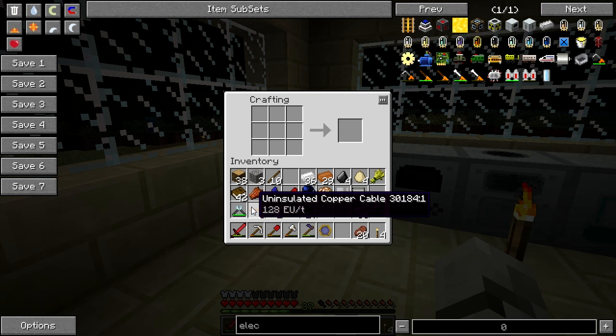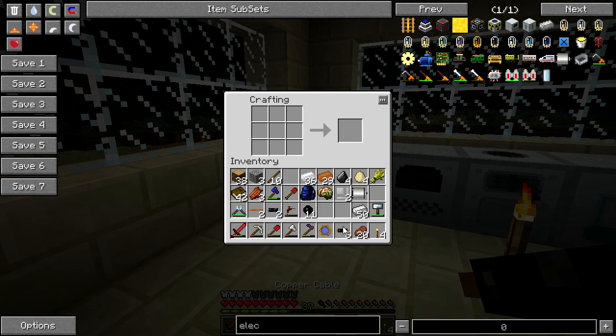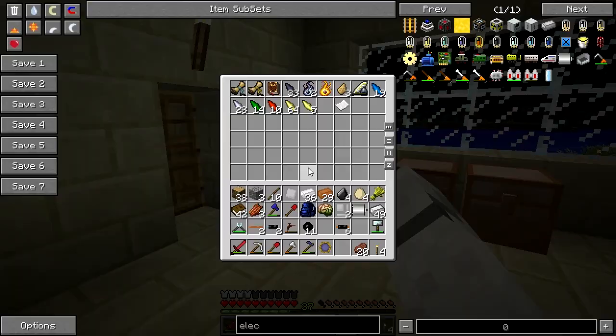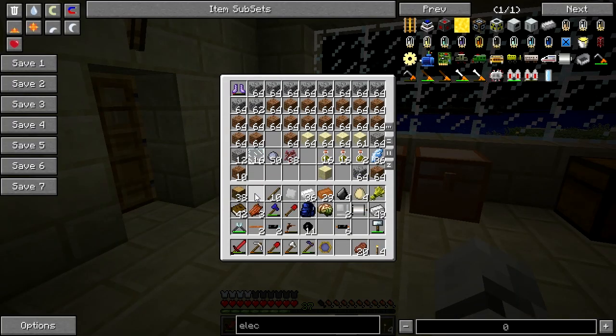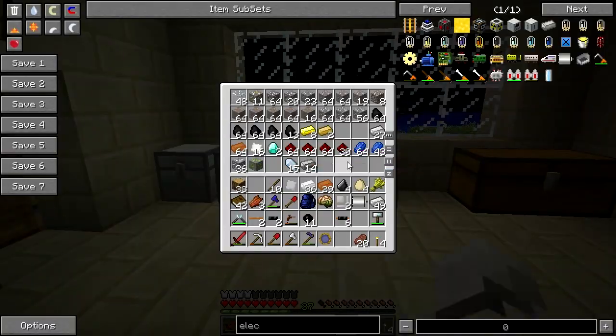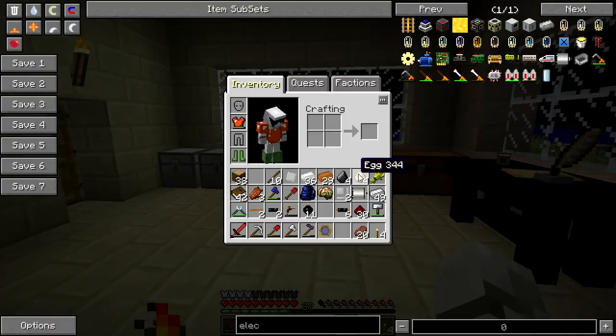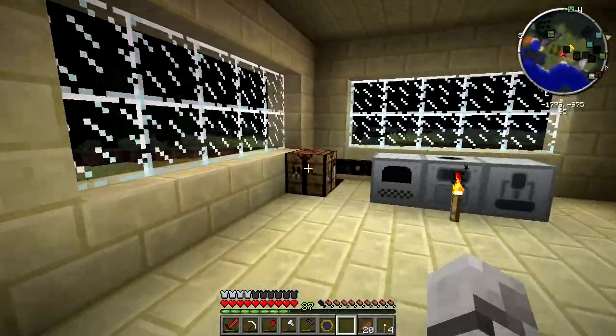Then I need to make six of these into wires. Then I need to hammer out another iron. God damn it, so much hammering. Hammer time. I need some redstone as well. So much stuff needed. What's going on? Apparently I need a tin wire as well. I've got one. Sweet.